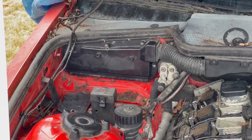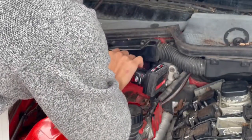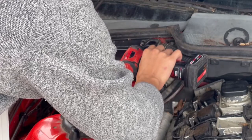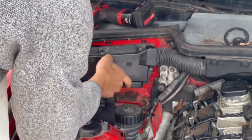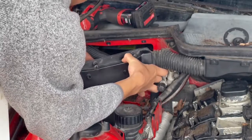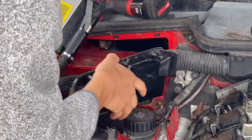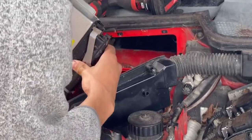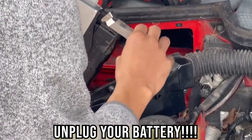That's where the ECU lives. All right, so take your 4 Phillips heads. Blast these out real quick. Just be very careful. All right, so make sure your batteries are unplugged completely before you even think about taking this off.